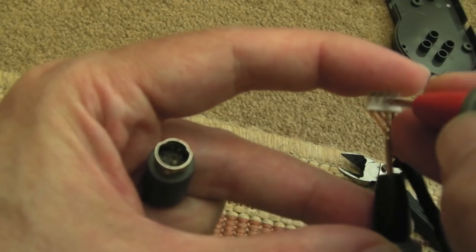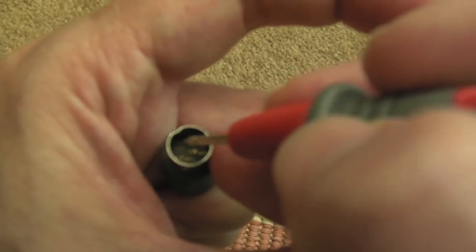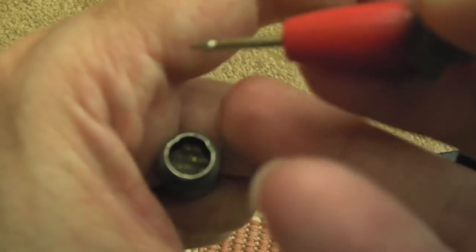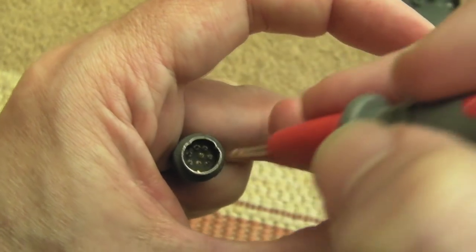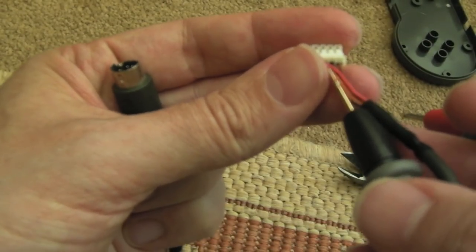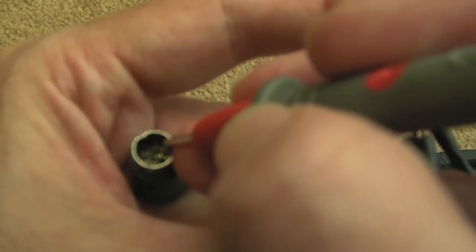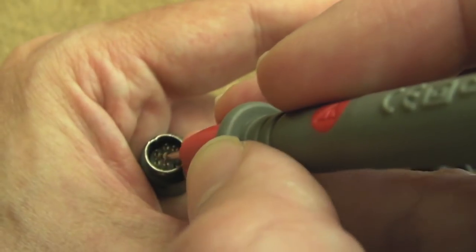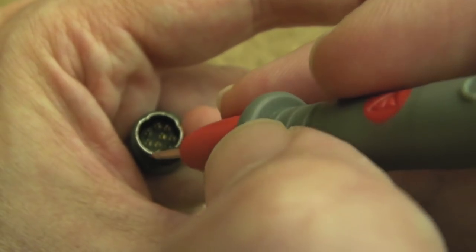So let's just test on the connector itself. Hang on. Yeah, right, so we're ready with black now. Let's see where black is. Yeah, so black, again, focus. Come on. You know you want to focus. There we go. Is the top left pin, the two on their own. Yeah. And the red. And I'm guessing black and red are VCC and ground. So the red is... Yeah, so the red is the bottom row there. It's the middle pin of the bottom row.